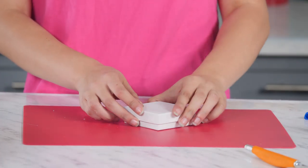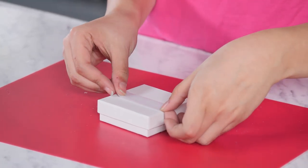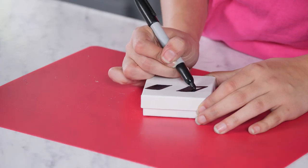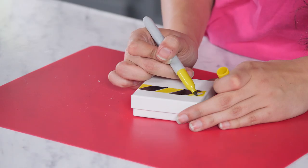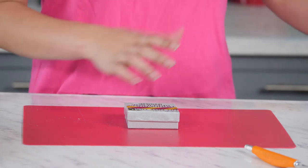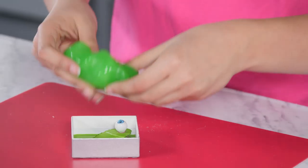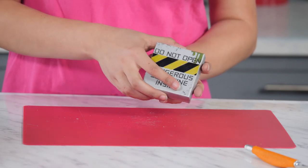Use super glue to secure it! Now we're going to decorate our box. Put the top back on your box. Place a piece of tape across your box and color it in with black and yellow Sharpie — we're going to make some fake caution tape, like this! Now I'm going to decorate the rest of my box. I'm going to color it silver and design it like this, but you can make yours whatever you like! Finally, put your slime in your box and close the lid. And that's all the prep!